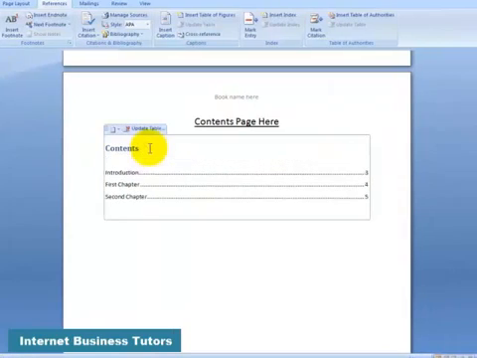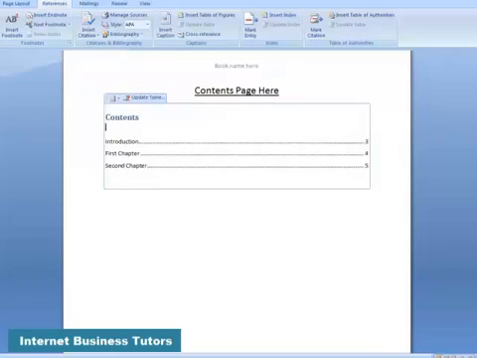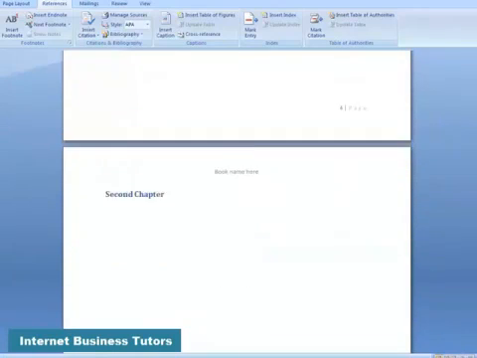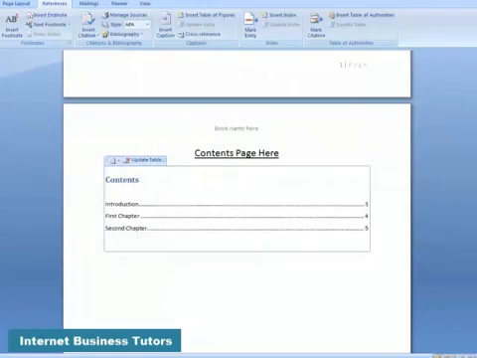You get a contents page all set up for yourself, which means you have the introduction, first chapter, second chapter, and you can see they've been laid out with page numbers already. It just happened in one click, literally, because these ones here, introduction, first and second chapter, they've all had that headline changed and they've had the headline formatted. Now, I can do this with the rest of them as well and format the entire thing all the way to the end, and that means it's really easy to reference.